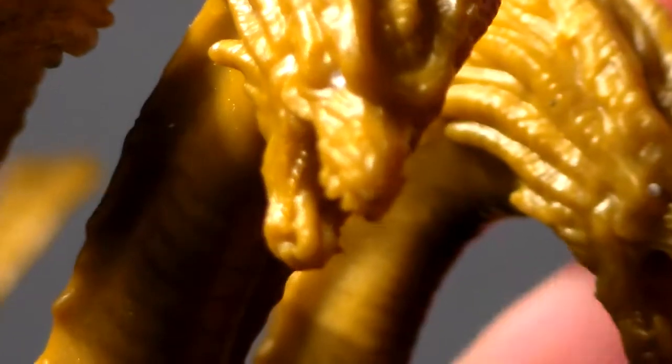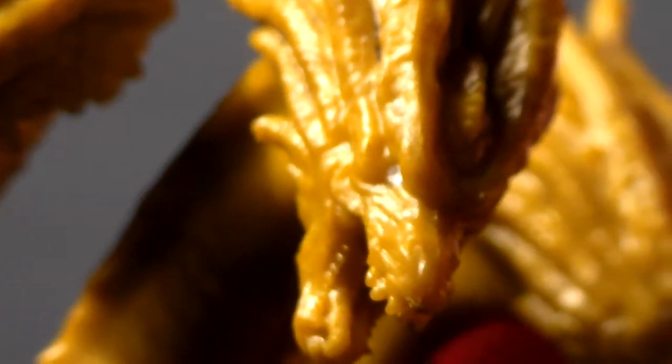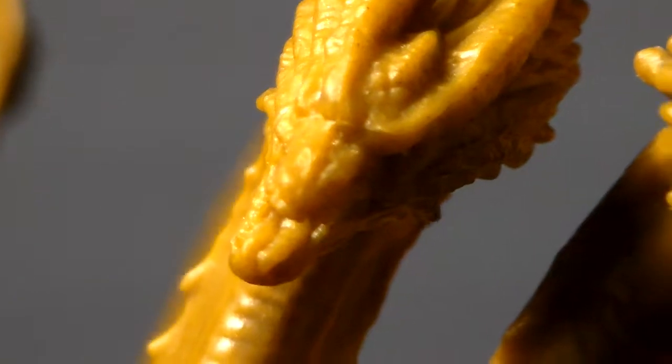And whoa! Oh no! Focus! Come on! Okay, it doesn't want to focus anymore. Alright, so as you can see, there's a tongue, and the teeth are, from what's there, nicely sculpted too on each of the heads. And there's Kevin.